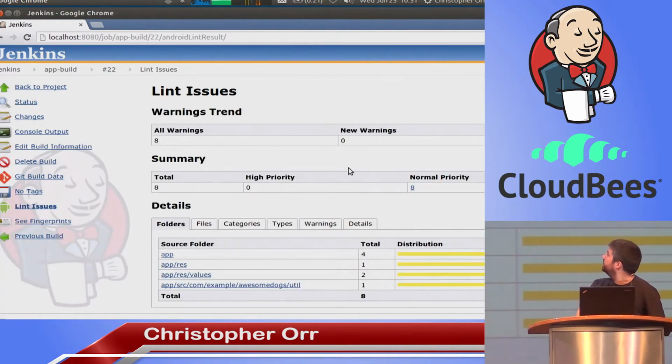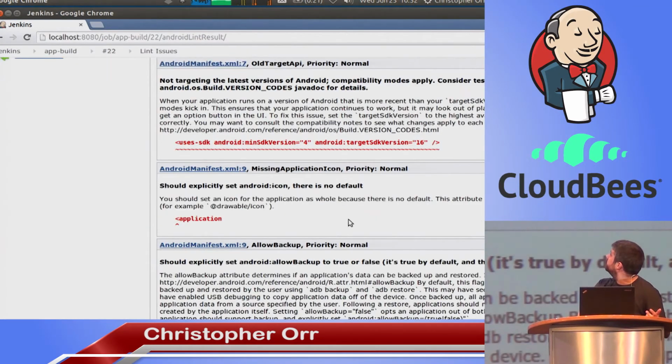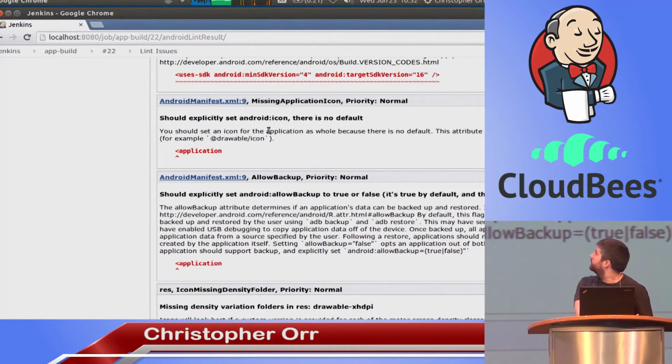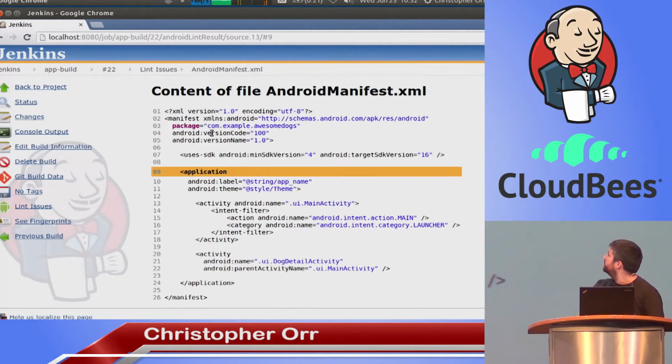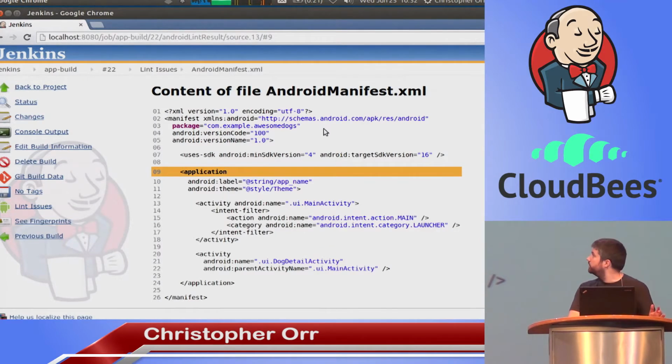So if we click on this, we get the standard static analysis report that we're used to in Jenkins, but for our Android project. If I click here on details, I can scroll down and see stuff like, okay, I didn't actually set an icon for the app. It's just used some generic icon. So I can click on this and see exactly in context where the error is, and I can hover over this and see, okay, that's the error. That kind of stuff. So pretty simple to get set up, just to build an app in a clean environment and do some basic tests.